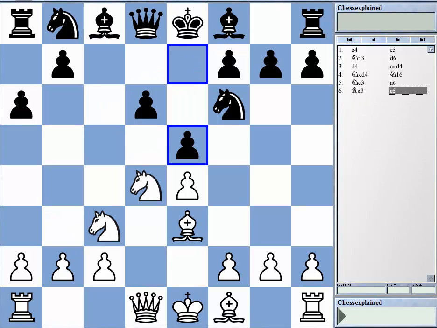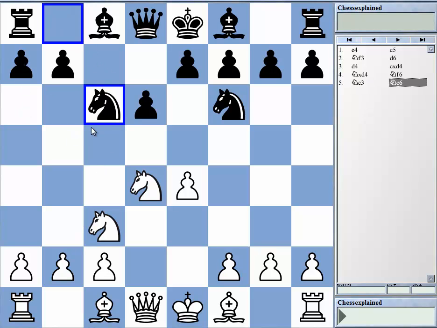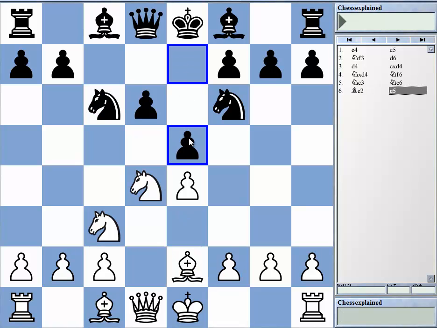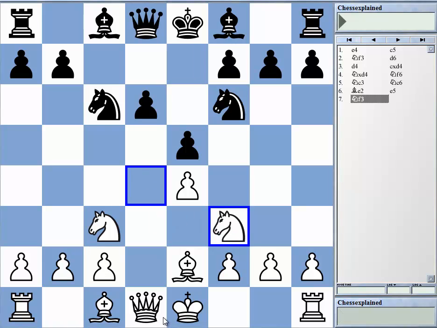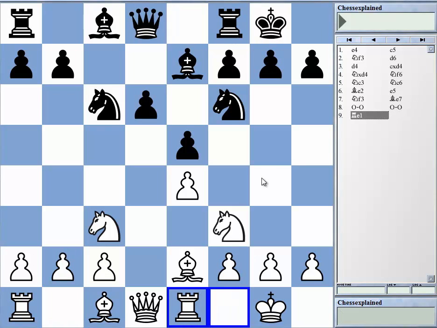Obviously this is the main point of the Najdorf in comparison to the classical Sicilian, where black immediately puts the knight on c6. Funny enough, in the classical Sicilian there are lines, I can show you one. Bishop e2, e5, knight drops back, bishop e7, castles, rook e1. Just a sample line.